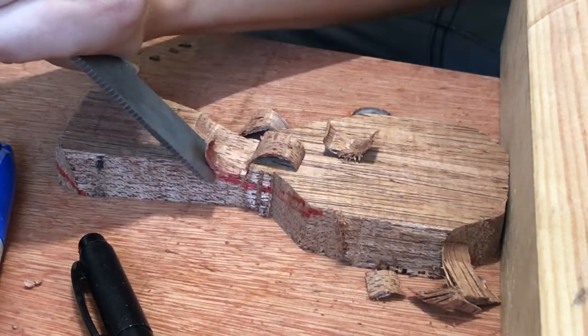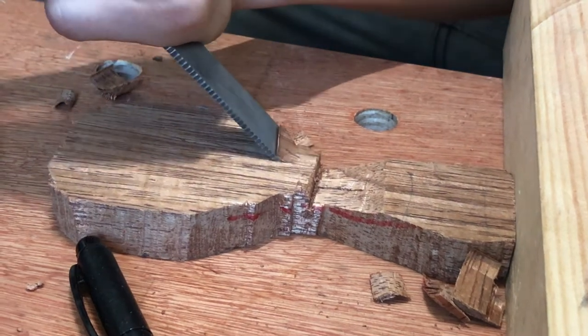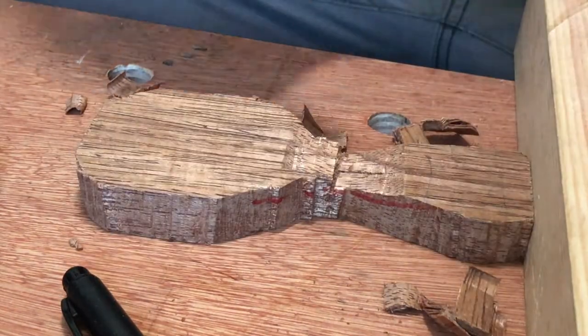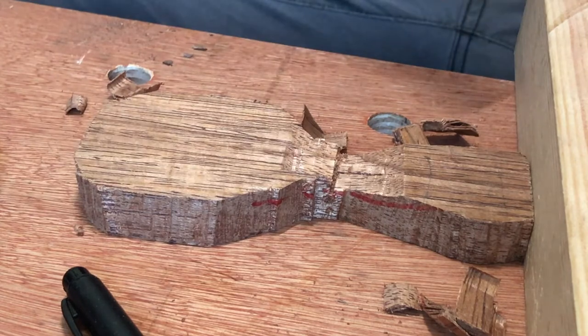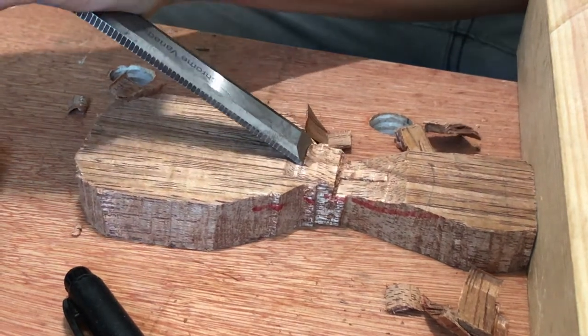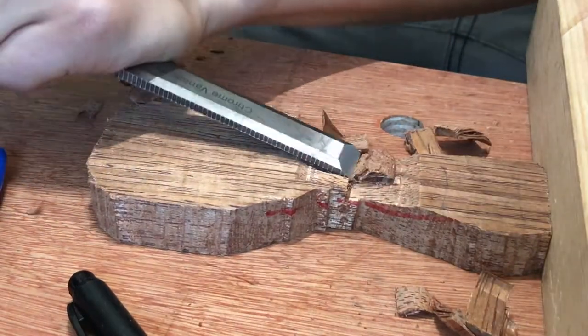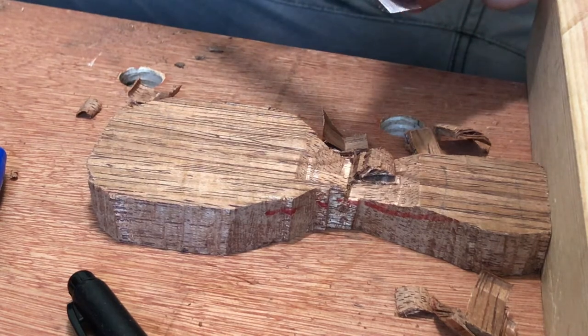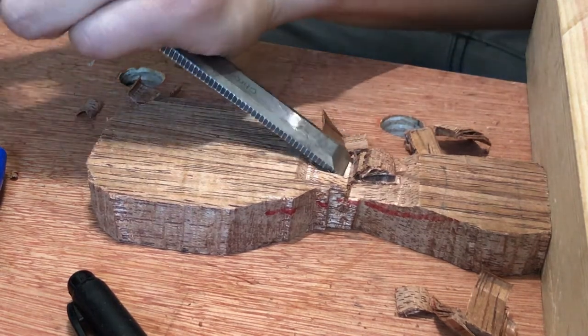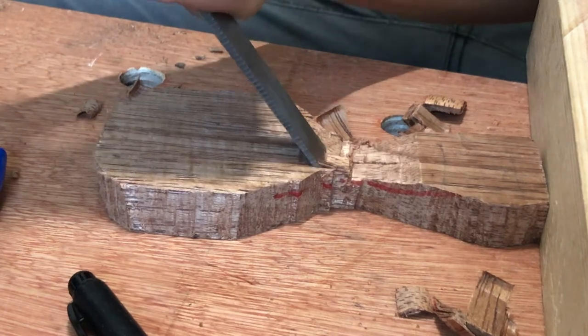You don't want to get too thin — you don't want your scoop to end up breaking — but you do want a bit more elegance on it than it has right now. Then I flip it around and meet it on the other side. You'll notice I'm using the chisel this way just because I want the bevel to kind of follow it on the way down. I could do it the other way as well, but I find it's a bit wilder and the flat part having to sit on something might cause me to make a deeper cut than I intend. So yeah — bevel down, two passes.